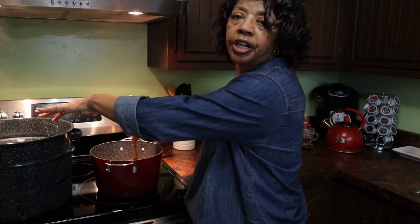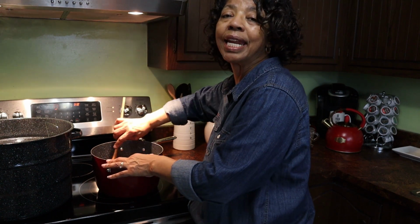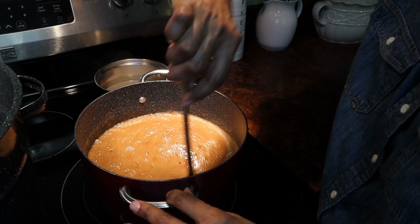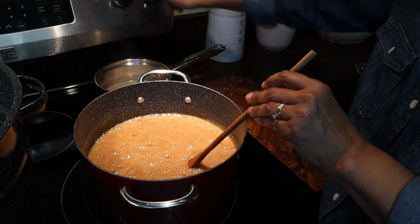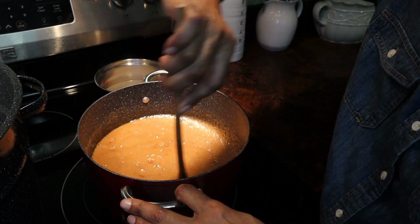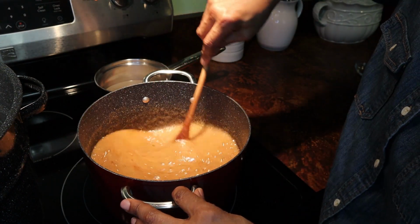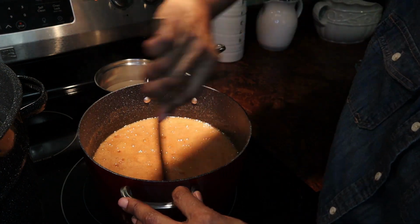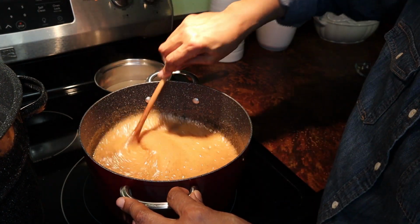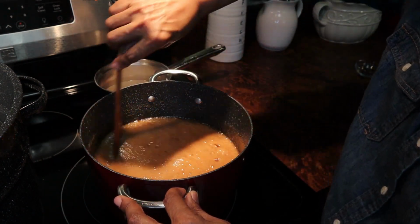And I've got my jars over here just kind of sitting in hot water, waiting until I'm ready to fill them. Now I'm going to turn off the heat and just continue to stir for a bit longer. Well, apparently when I added my Kentucky bourbon and my vanilla extract, the camera had stopped working because I don't show that. But when I added that bourbon, it just fizzed up. So this is what it looks like with the bourbon added.